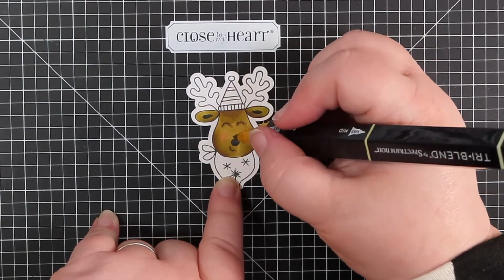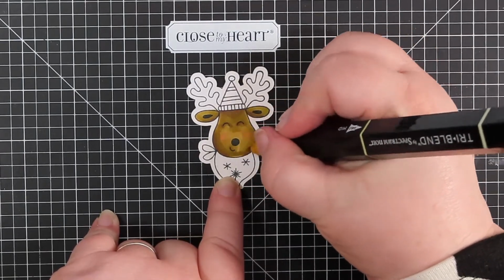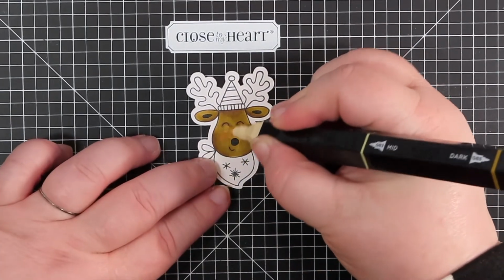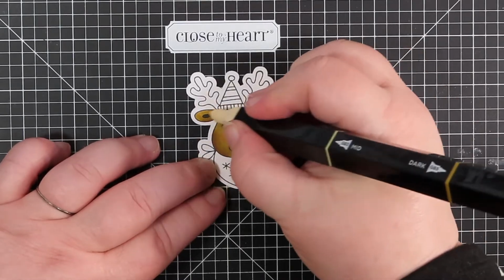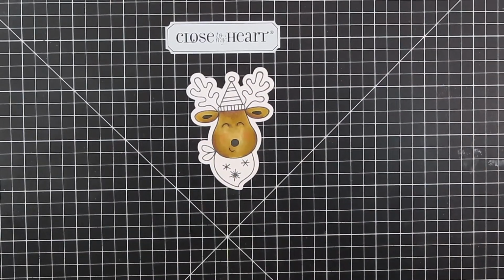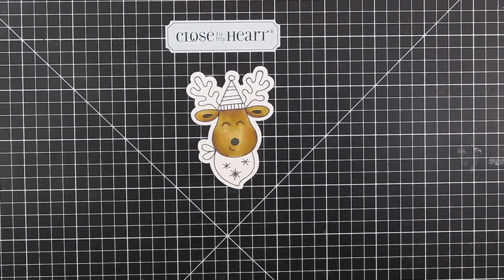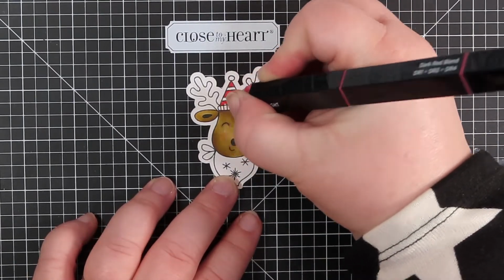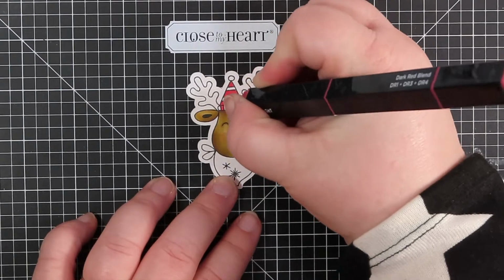So you want to add the dark colors first, where the shadows would be and where the cheeks are, and then try and work around to the center of the face, because the center of the face is where the most light is. So that's what I did using the Gold Brown and the Earth Brown colors.